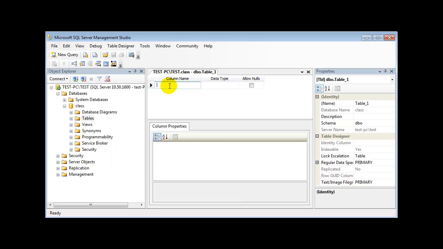Alright, let's put your cursor in here for the column name. And as we saw earlier, we're going to give this a column name of individual ID. It's going to be a data type int, and we are not going to allow nulls. Let's put that information in now.